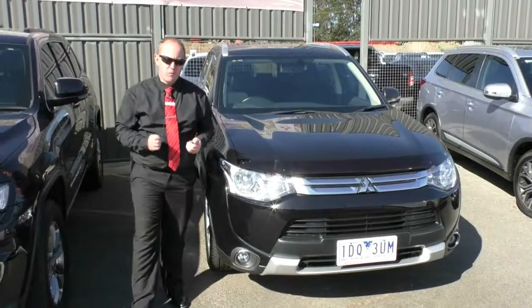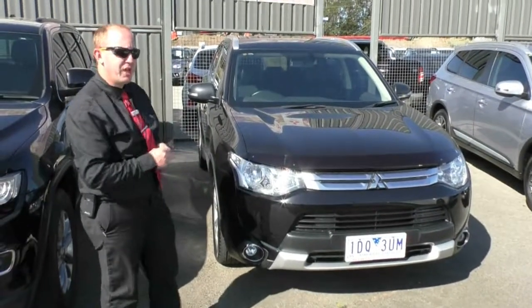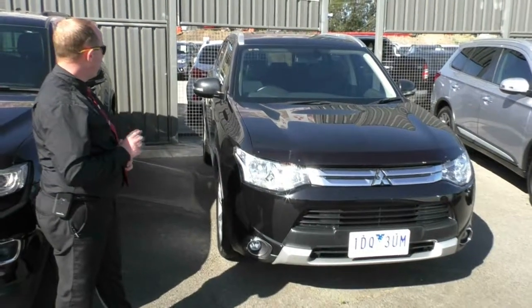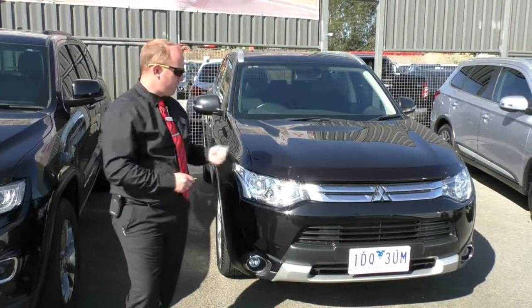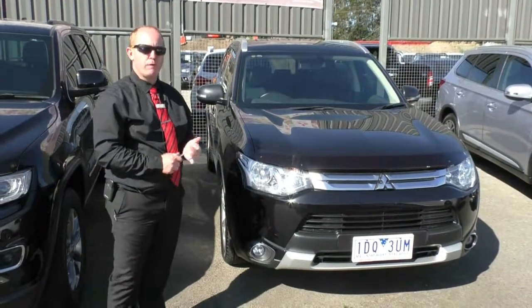So in summary of our walk around video for you today of this fantastic 2014 Mitsubishi Outlander LS in black, overall condition of the car around the outside, really nice condition for the age of the car and the kilometres it's done. The servicing history on this car is absolutely impeccable, very well looked after. Great fuel economy being the diesel, and a really good family car.